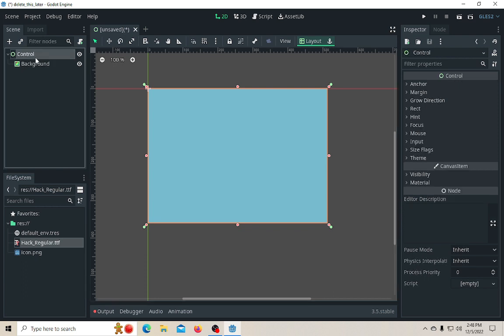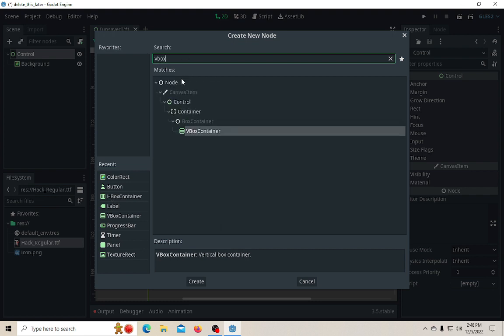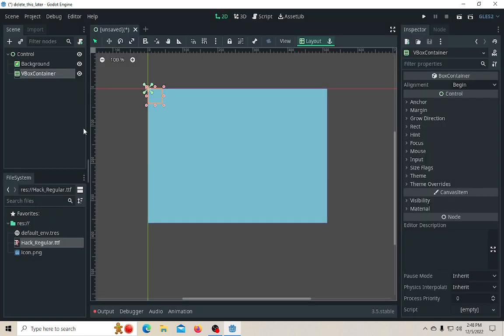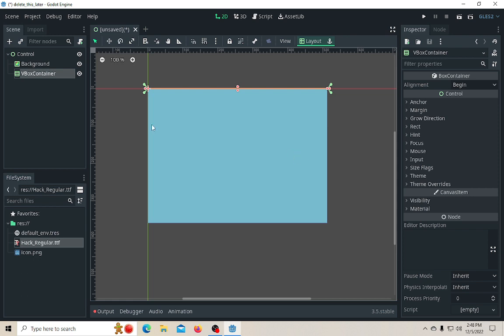That was full. Okay, so now we have 2 lines of text that we're going to want. So let's add a VBox container. And this, we want to put, say, top wide, I guess.